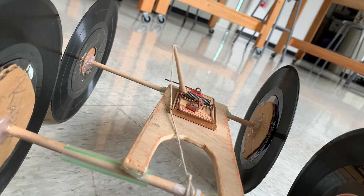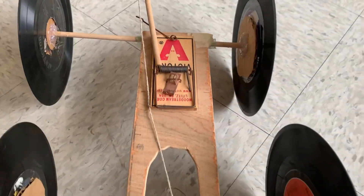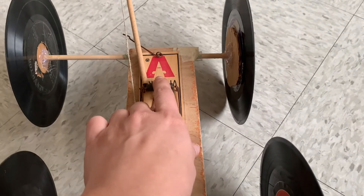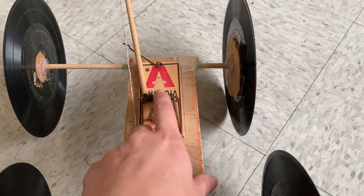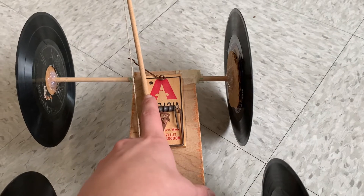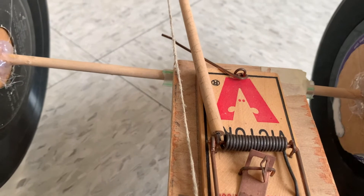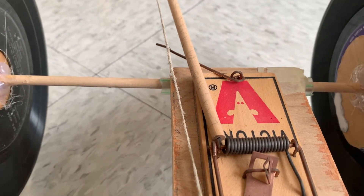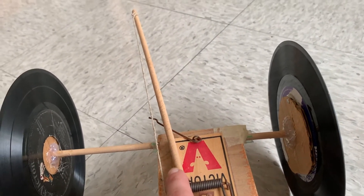Before we get started, let's take a moment and review how this thing actually works. We have this mousetrap car. It has a mousetrap set into the front of it. You'll notice that the mouse is facing forward — that's probably how you want to set things up. At this spring, there's two bits of metal, one that goes towards the back and one that heads towards the front. On that piece of metal headed towards the front, I've actually just drilled a hole in this wooden dowel and slipped that wooden dowel onto this spring. That means that if the spring moves, this wooden dowel will move with it.